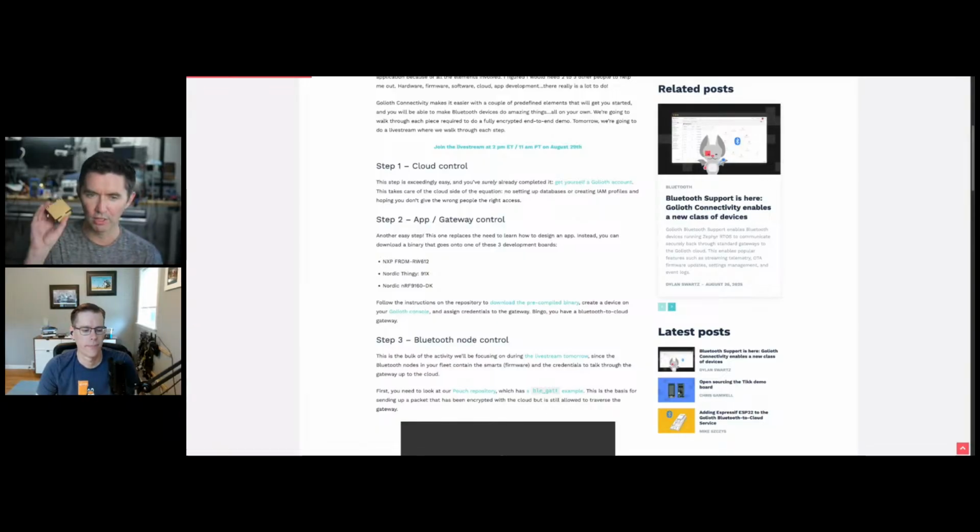There's also the Thingy 91X. This is a more productized version of this. Both of these have a Bluetooth chip on board. They have a cellular modem in control, and there's a Bluetooth chip on board as well. But this one also has Wi-Fi, which is fun for locationing, and which we also enable through Golioth.